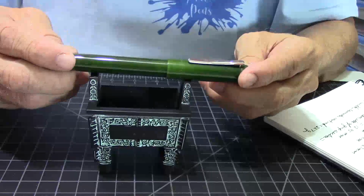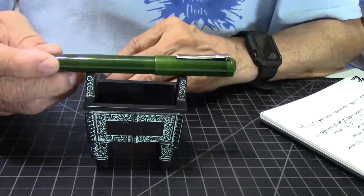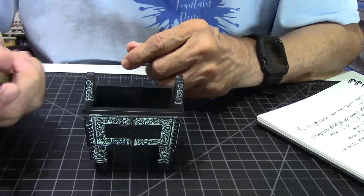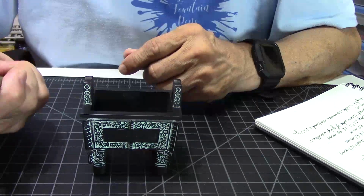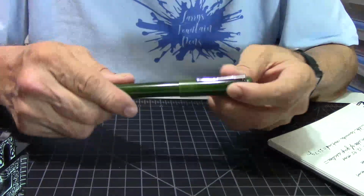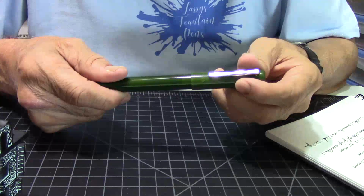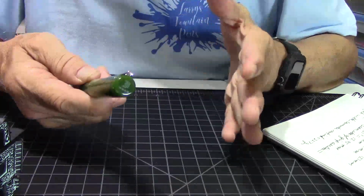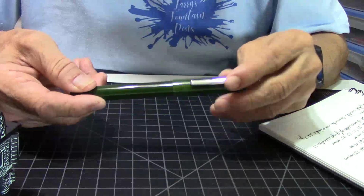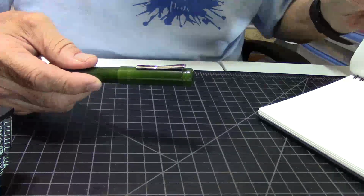The weight of this pen, 22.7 grams. A nice, beautiful fountain pen that fits really nice in my hand. And I have been using it for a good time now, and I have filled it up three times with the same ink, and it writes perfect. It looks excellent. Beautiful pen. I'm glad I bought the pen.